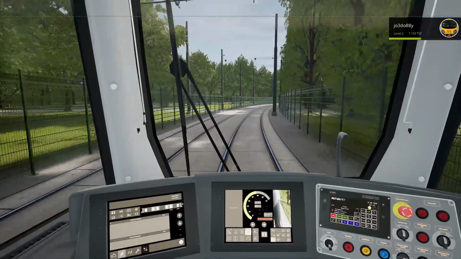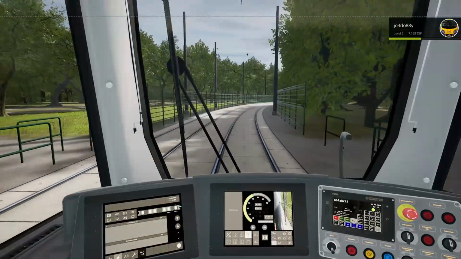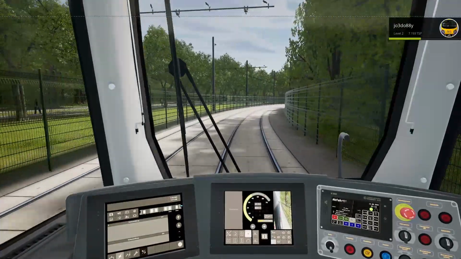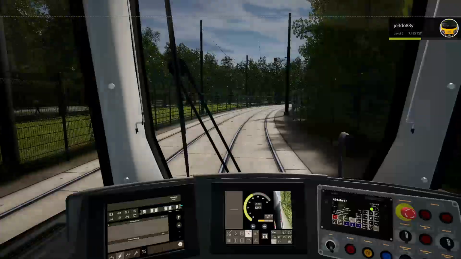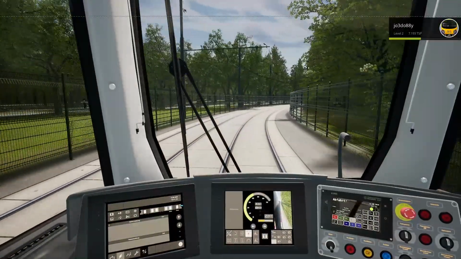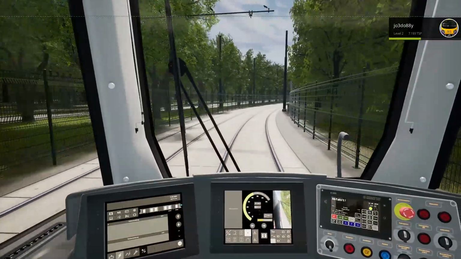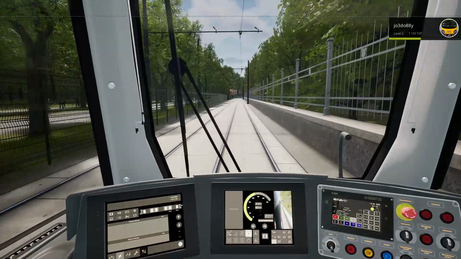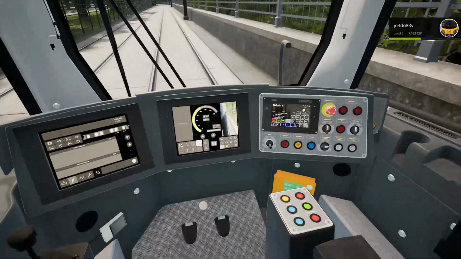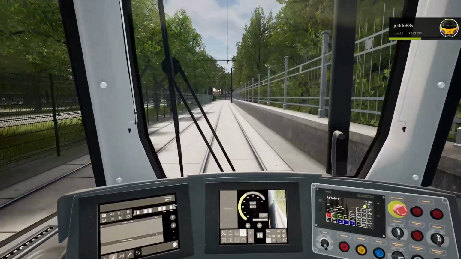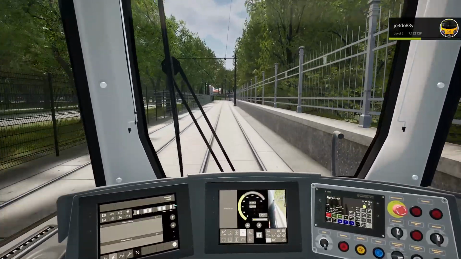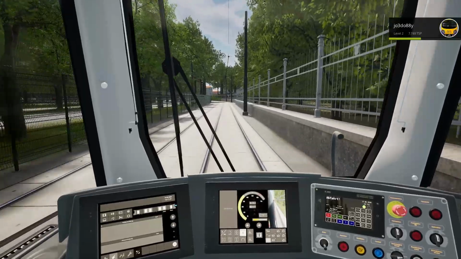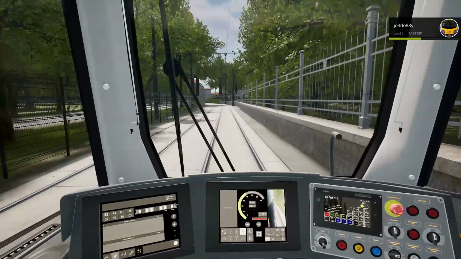Oh, that means stop. Do we need to stop immediately? I don't think we do. It says it with an exclamation mark, so that would indicate that we need to stop immediately. But the doors are all shut, aren't they? Let's have a look. The doors are shut. Ah, it'd be right. We're also rocking about a little bit more, aren't we? Which obviously you would do with the tram.